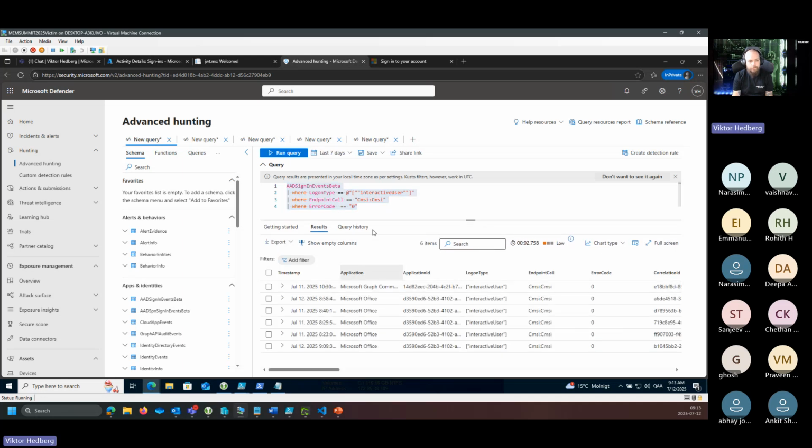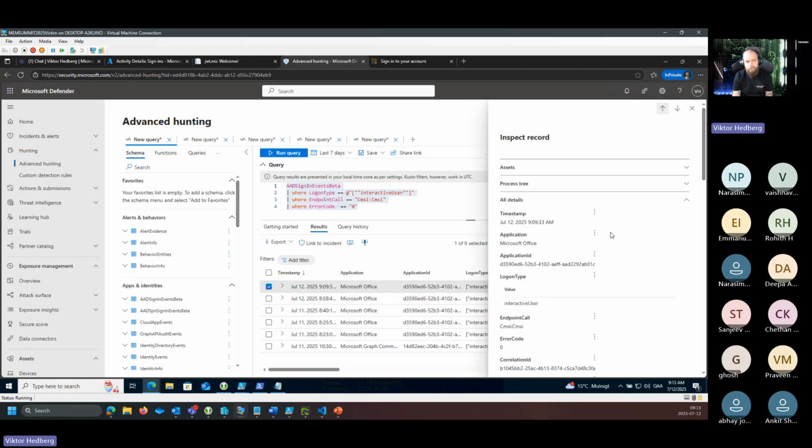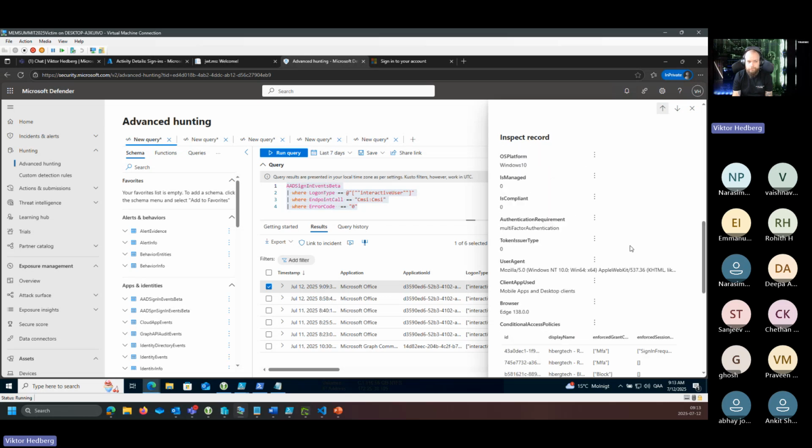So basically any interactive sign-in where the endpoint call equals CMSI:CMSI and the error code is 0, meaning this is a successful login. We can get all these sign-in attempts in Microsoft Defender.